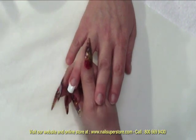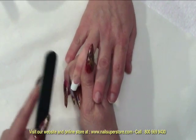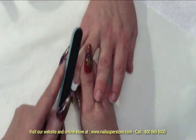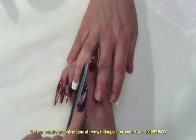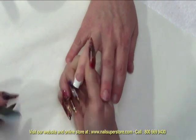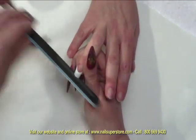Now I'm going to take a 180 grit file and I'm just going to bring in my sides. I want to make sure that the sidewall is completely smooth with your natural nail. So I'm going to blend it up. And then I'm going to come in on the other side, line it up on the side, blend that sidewall to their natural nail. And then I'm going to come in and shape my free edge.